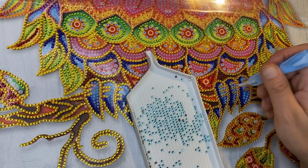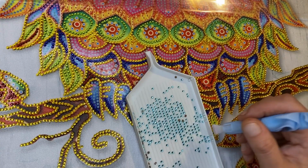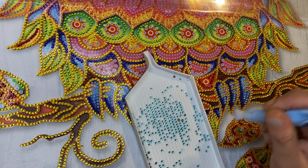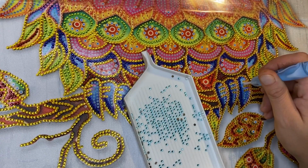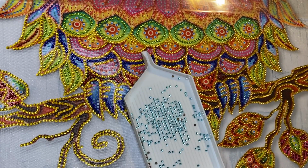I can't afford to spend too much, especially as I'm going to order a diamond painting from another website I've never used before, that's in the UK. They're about £20. And obviously, £20 for one video, that's a lot of money. So that will be a couple-parter, so I'm not spending mega amounts on one video, because you guys know I'm on a budget.